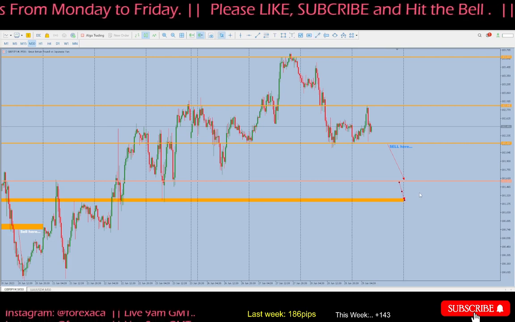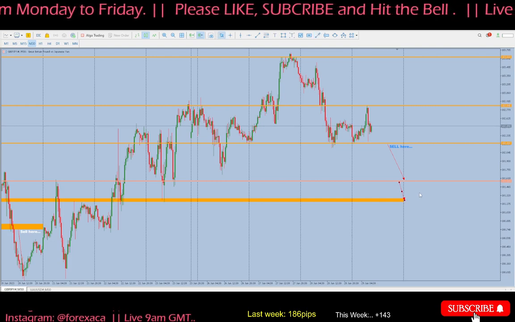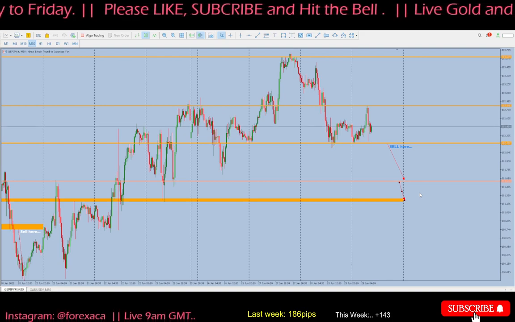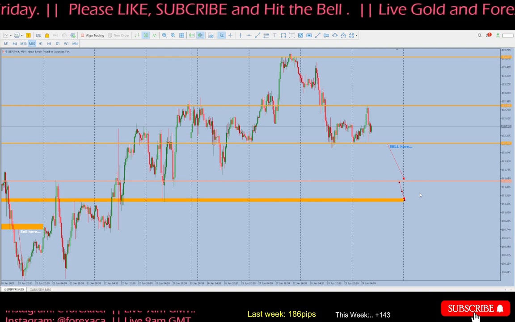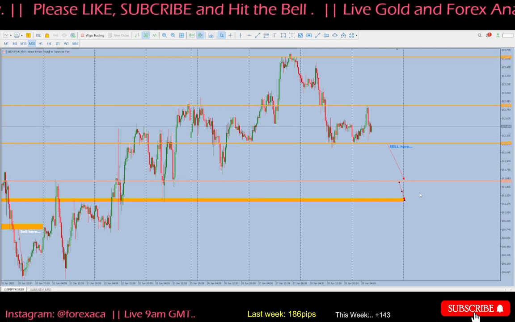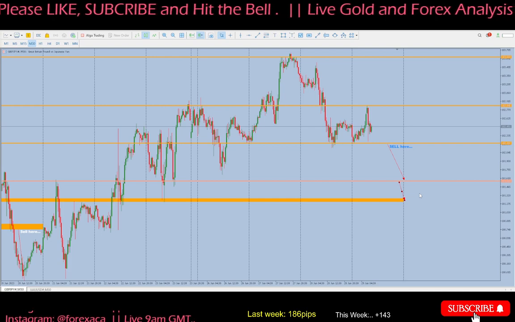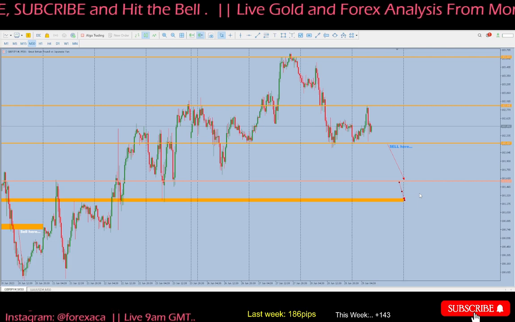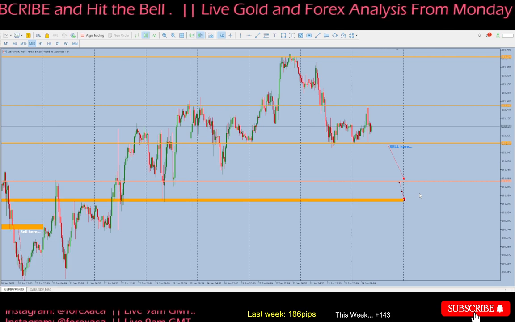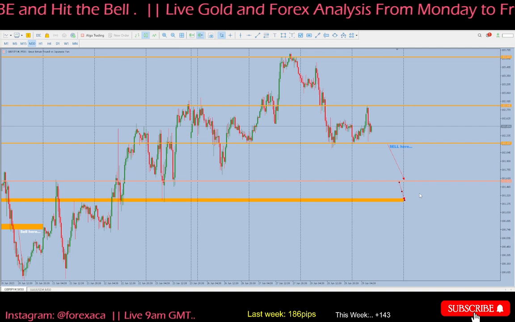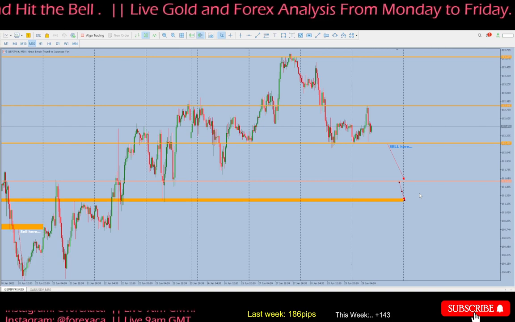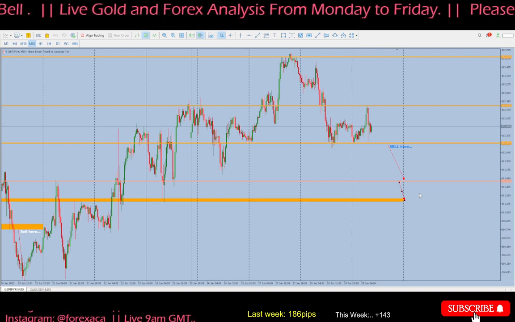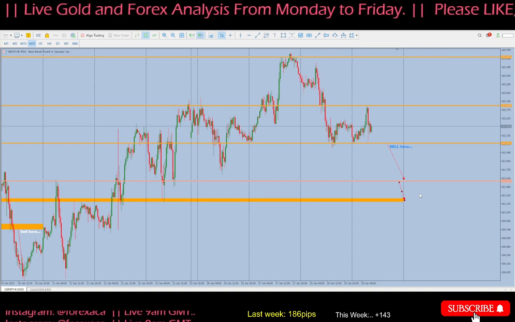What we are expecting is that the close of the month is just around the corner. Trading for that month ends tomorrow. So we should see a massive move to the downside, and then tomorrow we should see a retracement a bit to the upside. So today we'll probably be looking for a move to the downside, and then tomorrow, or if not, probably we will not be having any move at all.